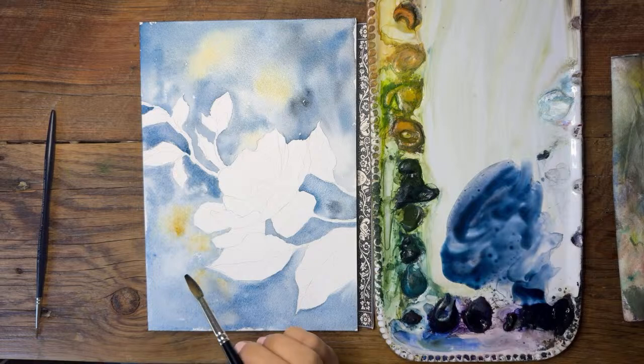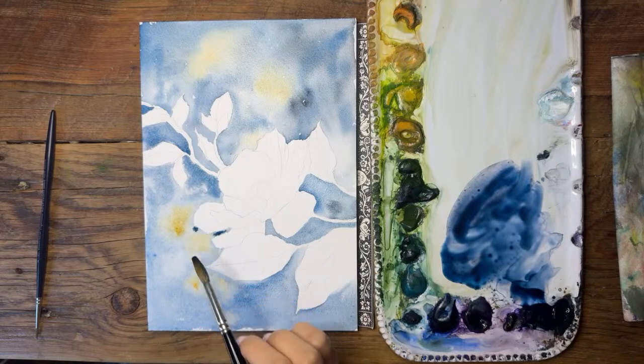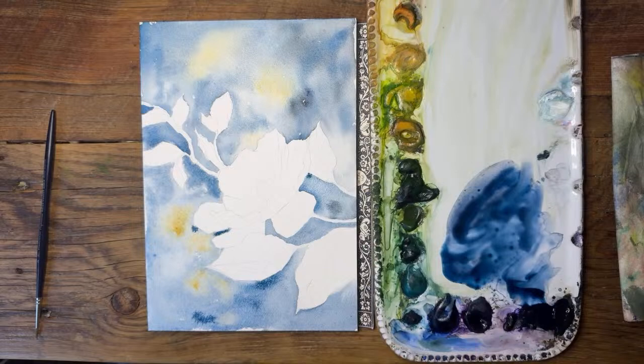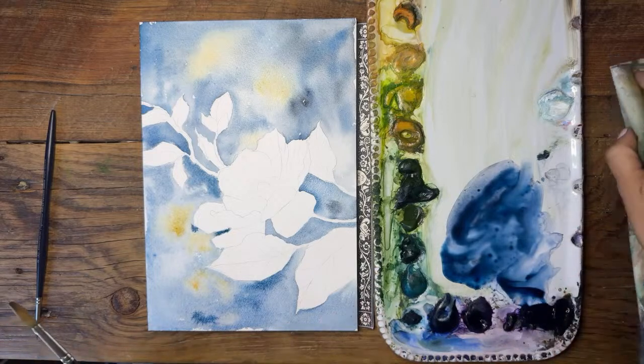Just take an inventory for a moment here. Drop a little bit there while that's drying. Might want to find a few places if you want to add a little bit of extra depth. Okay, so I'm going to let this dry. And then I'm going to do a little bit of color mixing to get ready for our next phase. So next thing we're going to be doing is we're going to get some greens mixed and we're going to get some whites mixed. We're going to just go ahead and start getting that ready.